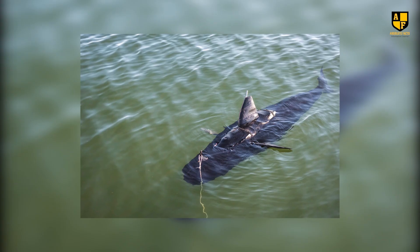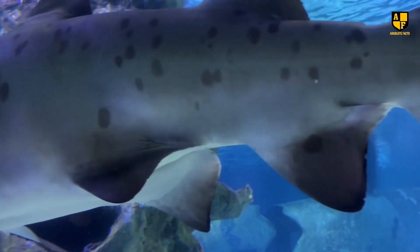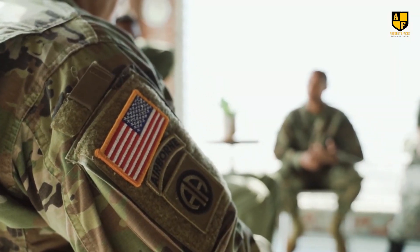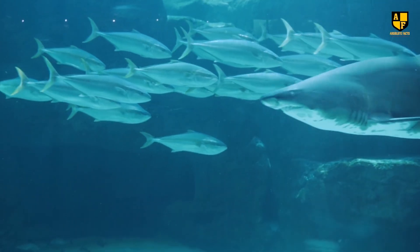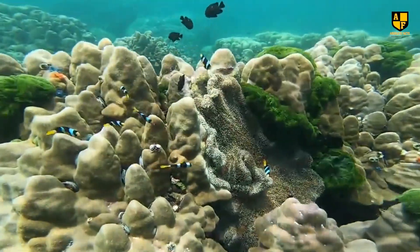Number 9: Ghost Swimmer. The Ghost Swimmer is a hybrid device that combines state-of-the-art technology with the streamlined efficiency of sharks — inspired by one of nature's most formidable predators. Developed by the United States Navy, this biomimetic underwater drone replicates the physical characteristics of sharks and leverages their innate stealth and adaptability for strategic military applications. At the heart of its design is the ability to mimic lifelike swimming motions, with a propulsion system that closely emulates the undulating movements of a shark's tail, achieving a level of stealth and maneuverability crucial for underwater reconnaissance and surveillance.